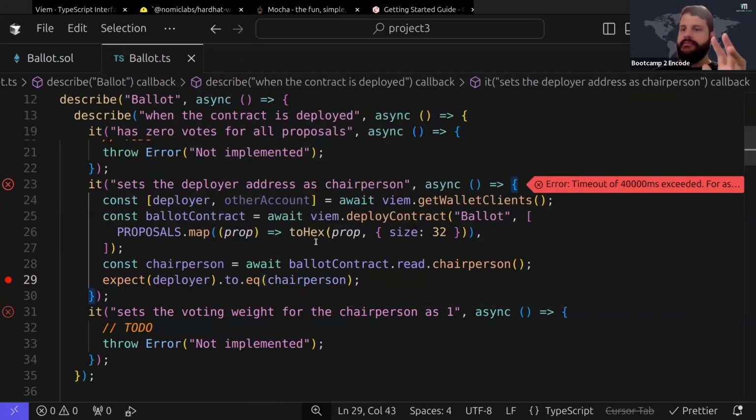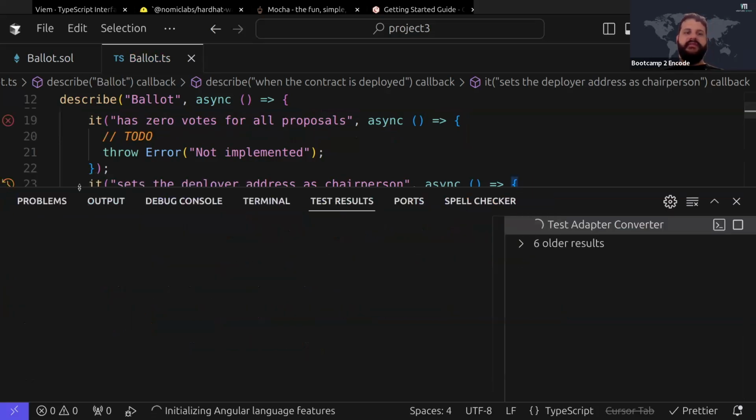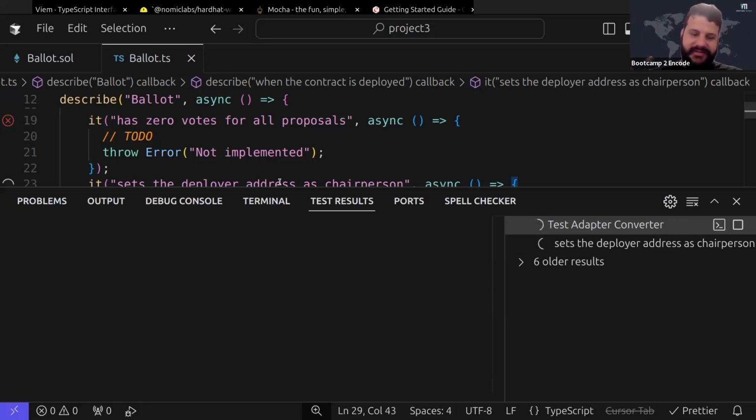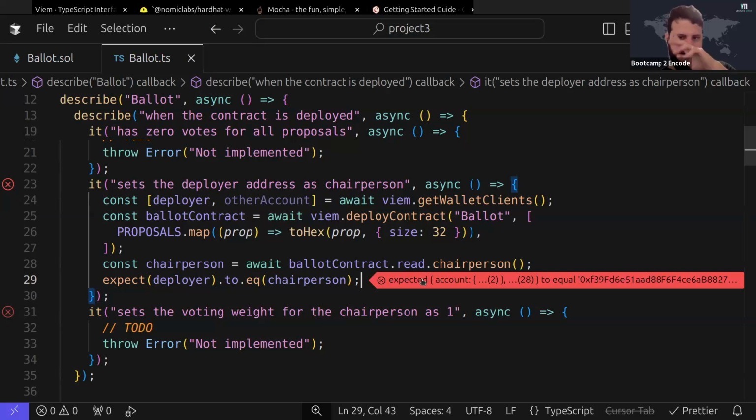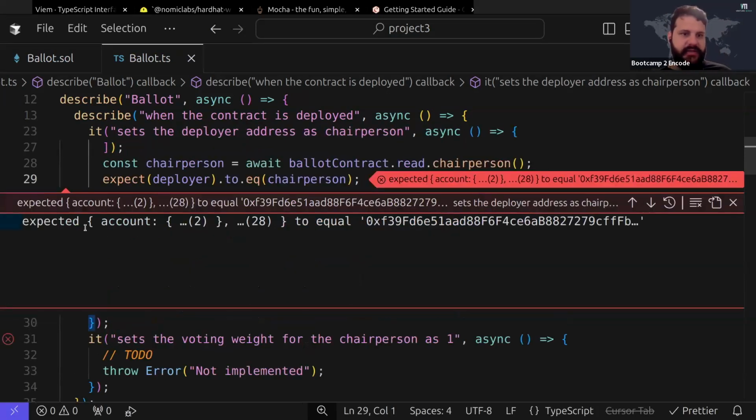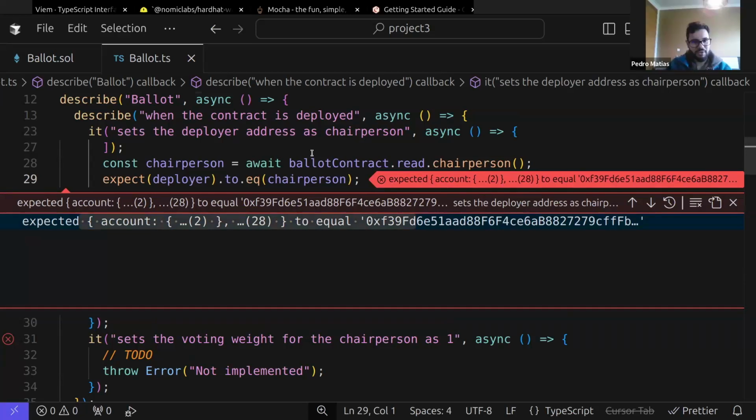Well, let's try. I like this kind of testing environment because we can just test. We don't need to spend too many brain cells on thinking. We can just throw it there and test. And it seems that it failed because we expected this object to equal this string. No, but the account object with the address.